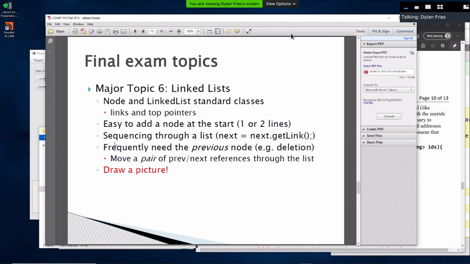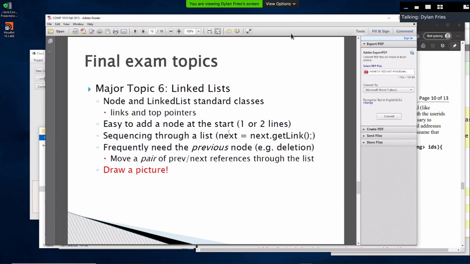You should definitely know how the top pointer works, how links between nodes work, how to use the structure of it. You should understand that it's easier to add a node to the start. You should understand how to sequence through the linked list. Now this might be next equals get link, but I could also say something like go every second node.